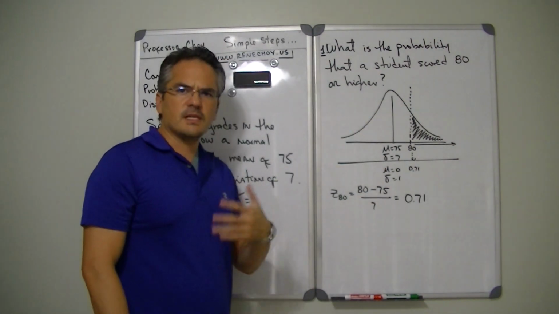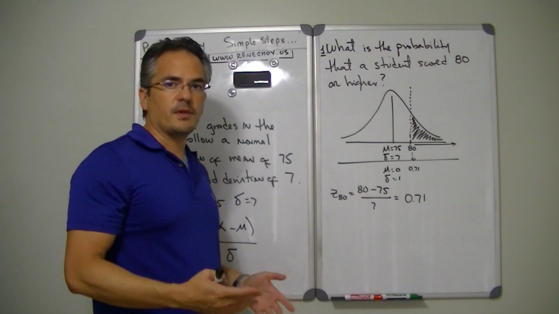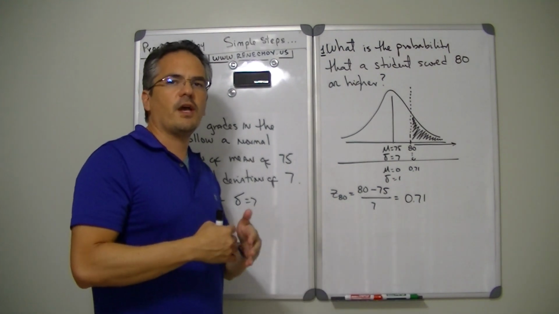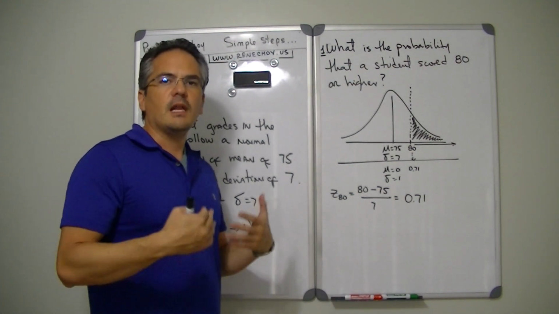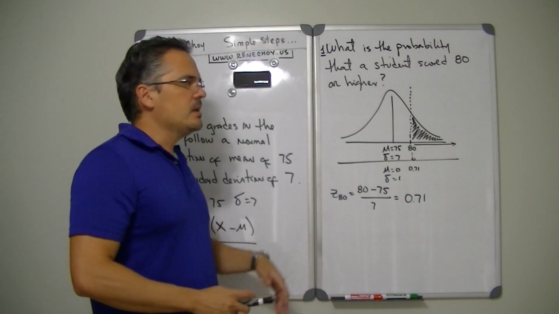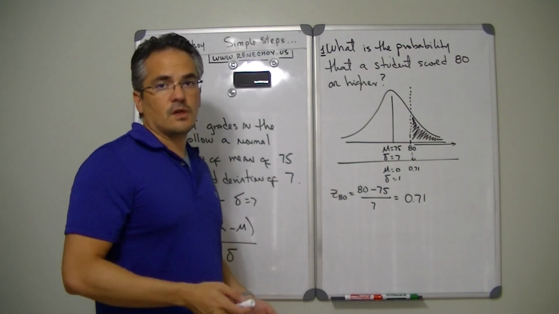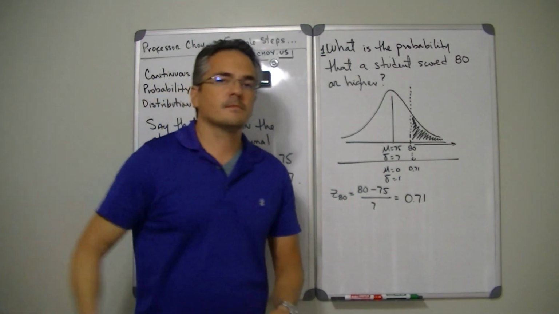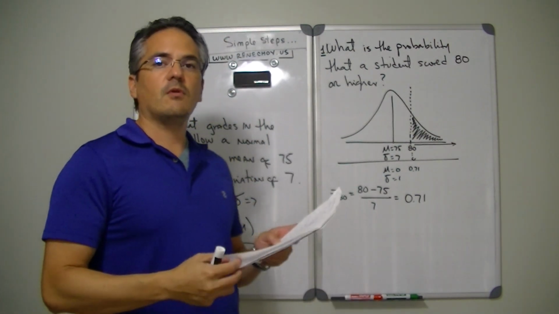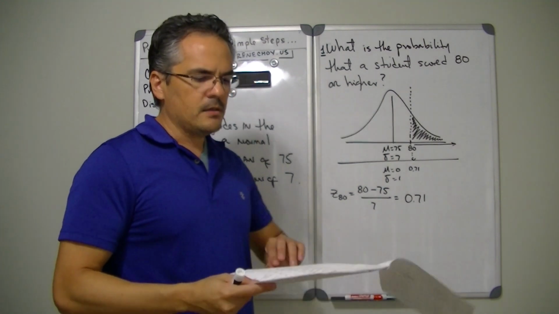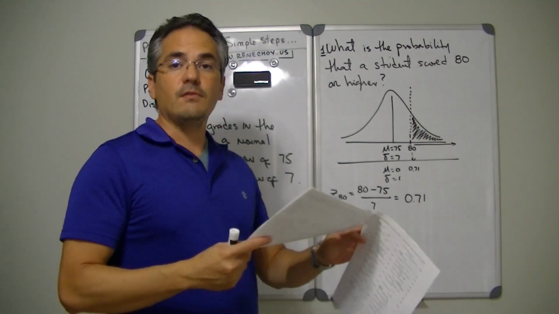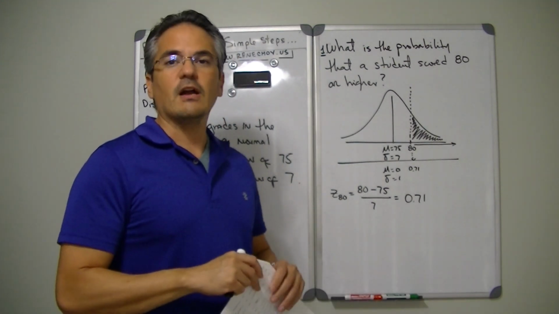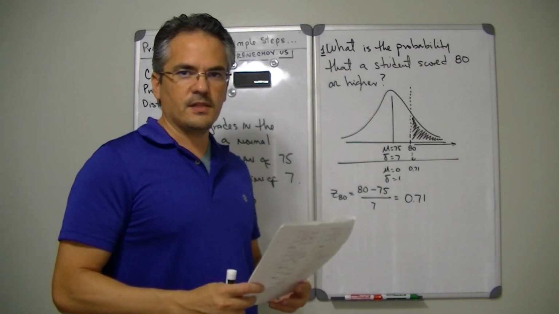Now, if this was an easy number, because it would be 1 standard deviation away or minus 1 standard deviation away, then I could use the empirical rule. But in this case, that is not so. So I'm going to need to use some other help. Now, these tables are available anywhere online, but if you're in my class, I gave you one. You just got to find it, right? I call it formulas and tables, and you should find this document.